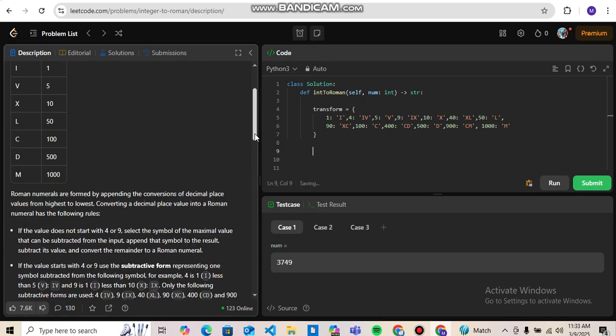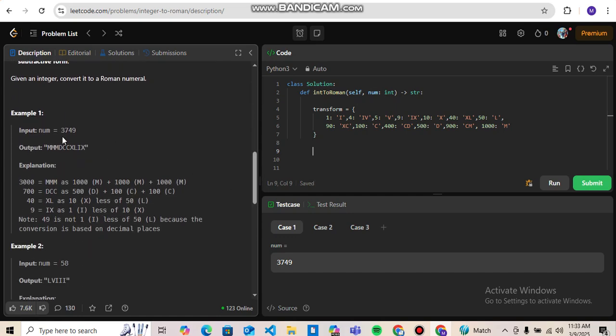And so here let's look at one example, like the input integer is 3749 and its equivalent output is here. So the logic behind here is that you would have to start with the highest order.